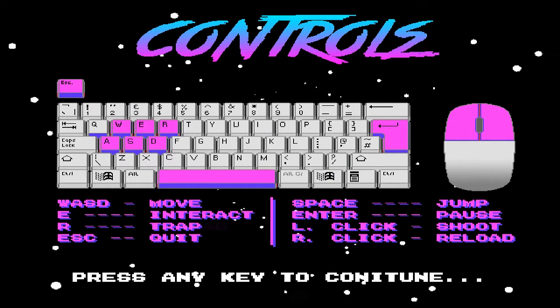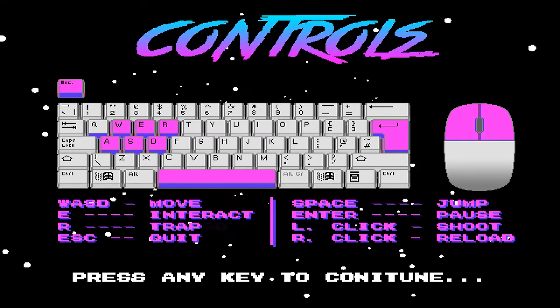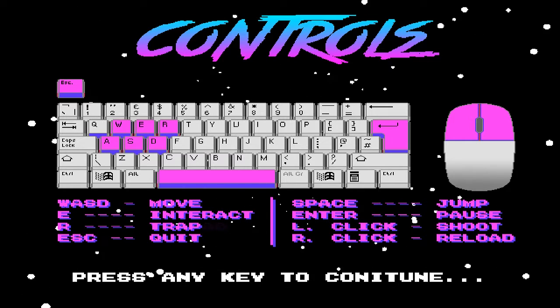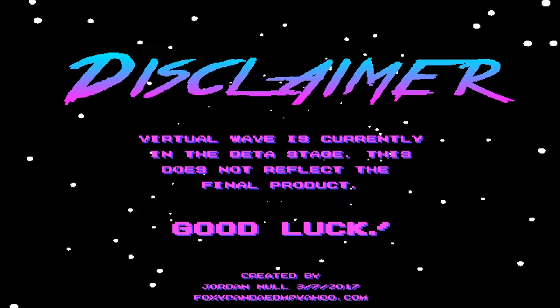Oh, controls. Wonderful. Looks like the move keys are where they're supposed to be. E is interact, R is trap. Oh. Space is jump, enter pause. Left click, shoot, right click, reload. Okay, we're good to go.